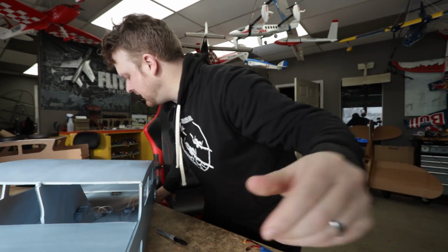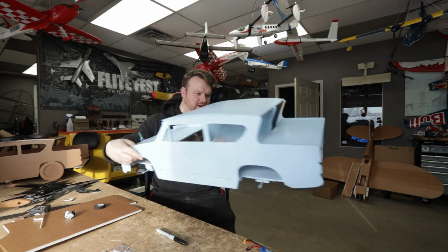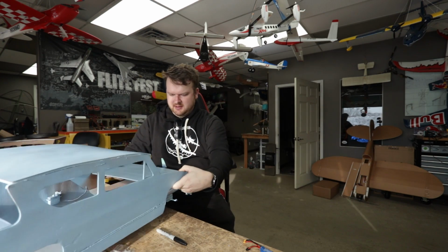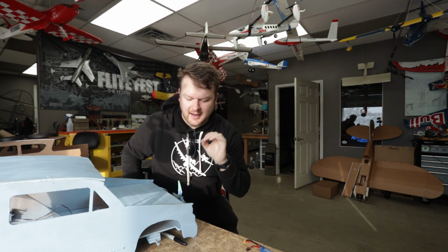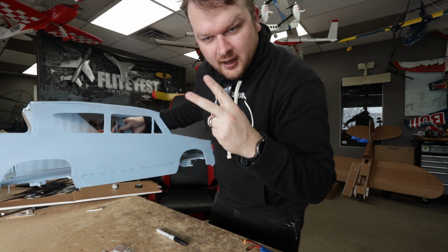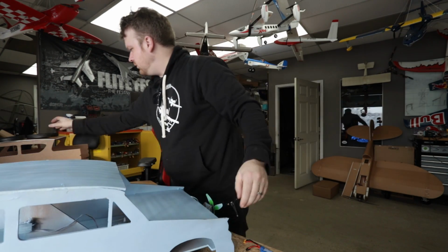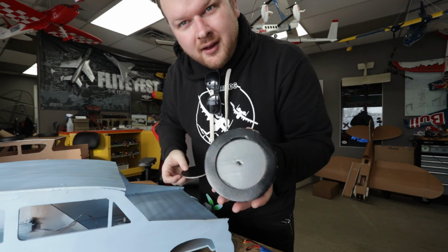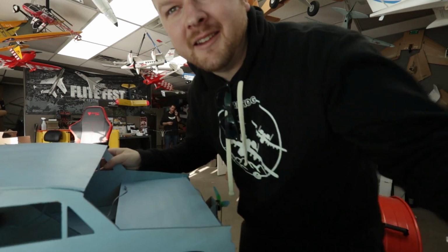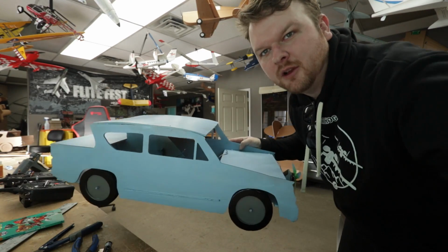Thanks for tuning in. Without the drying time, I probably had about 20 minutes into this paint job. And overall, I'm pretty happy. This is definitely one of my favorite colors. Blue, specifically sky blue, baby blue. There's two things that are gonna give it a little bit more detail. One of which is the wheels. Here are my wheels, and see how this worked. Not bad. As you can see here, it definitely gives it a little bit more pop.